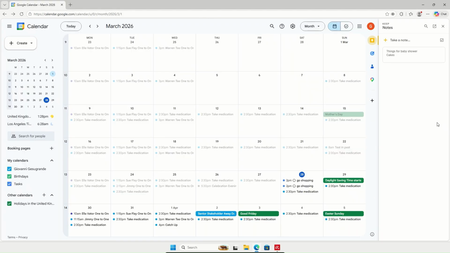If you do need to create a list, you just need to click on the checkbox and that will create a list for you. And in here, what you can do is you can list things out. So I'm going to just put some stuff like shopping list, for example, and you can add these and create your list.